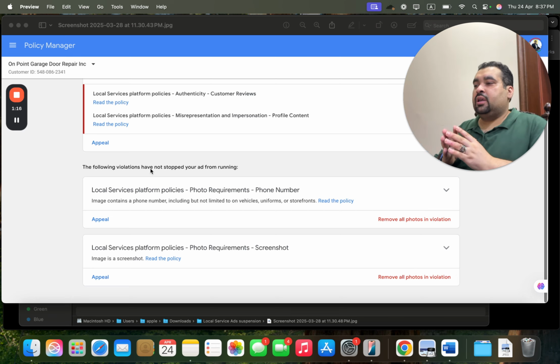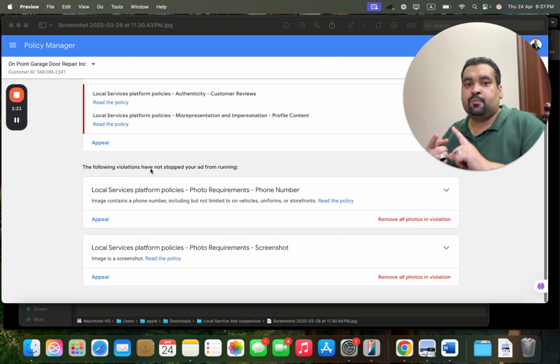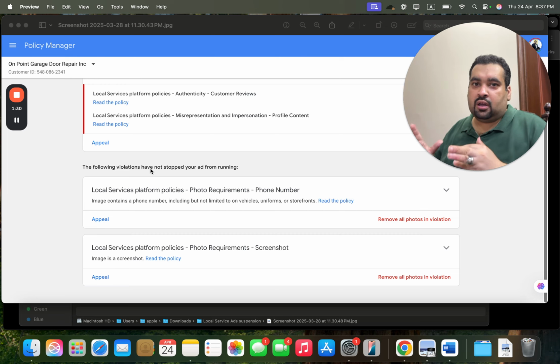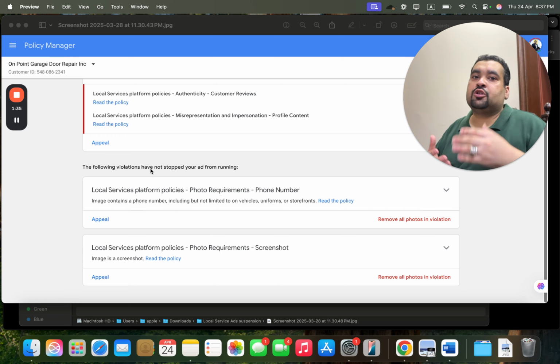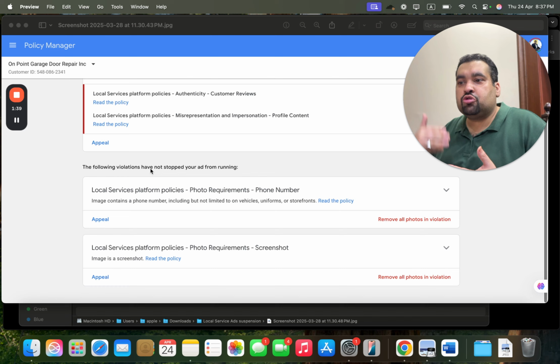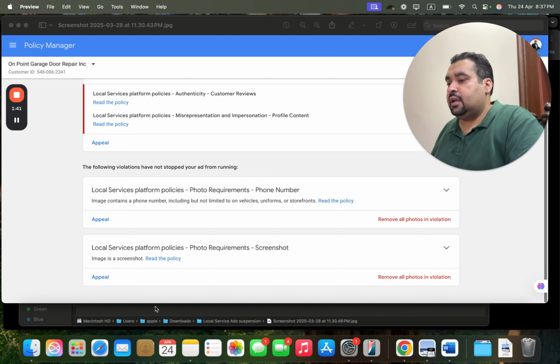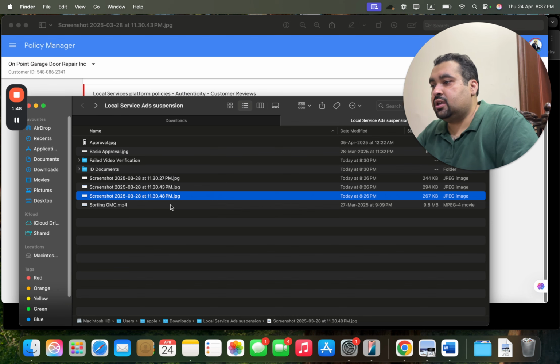You can see over here that a lot of these errors can be restored by doing three things: sorting out all the errors on the Google business profile, providing ID documentation, and providing an updated video of your office. It was previously failed by the client, so we helped the client in sorting out all the Google business profile issues. We helped the client in sorting out all the issues on the local service ads account. I'm just going to go through this quickly, because I cannot show you all of the things over here.